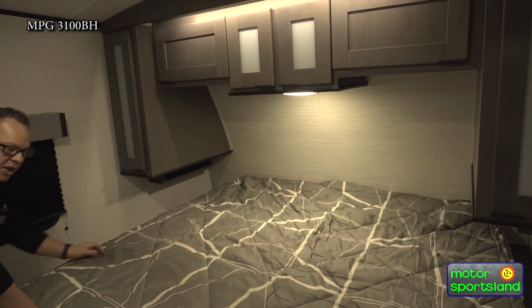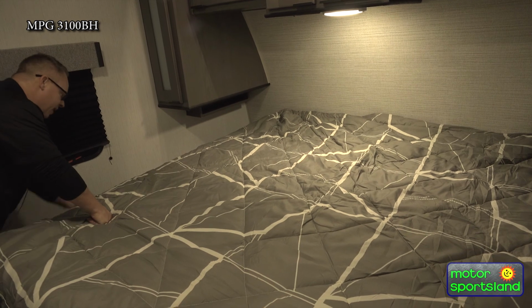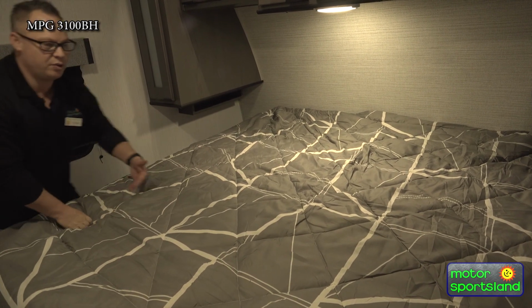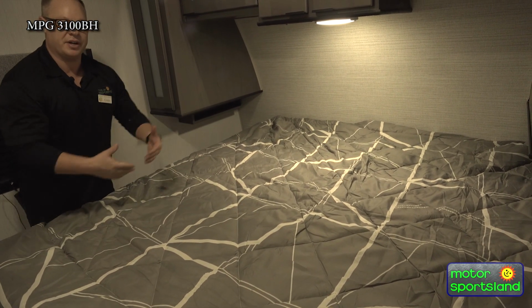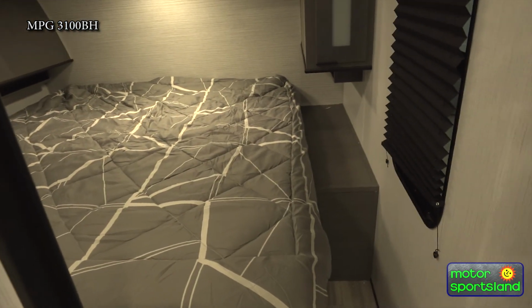Now, one of the cool things about this bed is it is movable, so it slides back and forth. But underneath right here is a pass-through that goes all the way underneath so you can put more storage under here. You just slide the bed back and forth to get to the side of what you need.